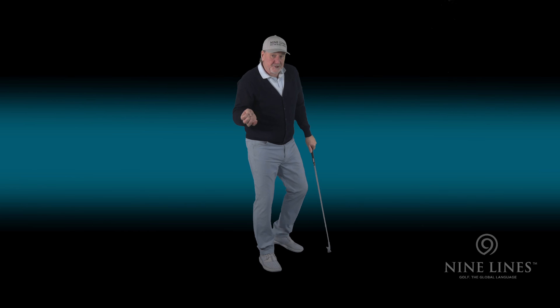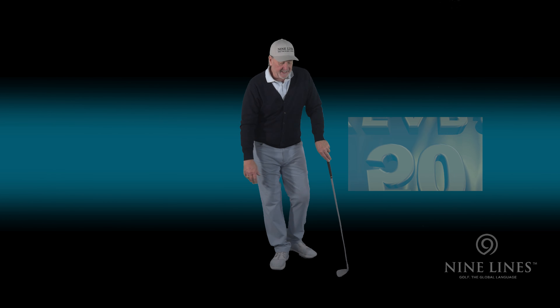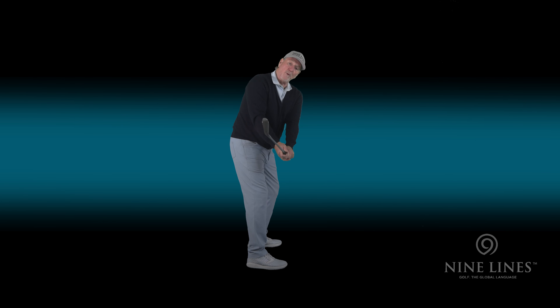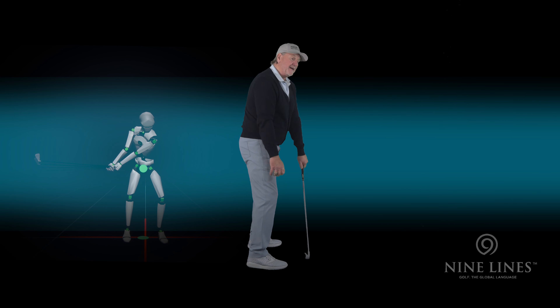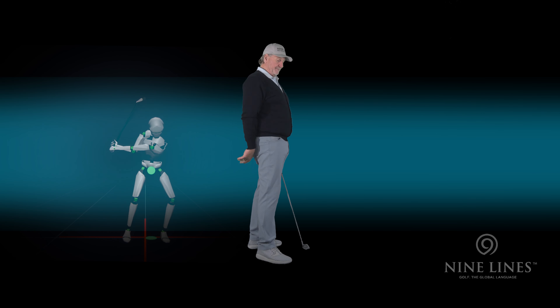From here, all we're going to do is just swing back — pretty simple. In some respects that probably wouldn't be a bad way to learn how to play golf, because one of the things I've learned over 50 years is that the hardest points of golf are two areas: one is getting the club moving away to what we call first line — when the club is parallel to your hip — and the second is transition on the downswing.